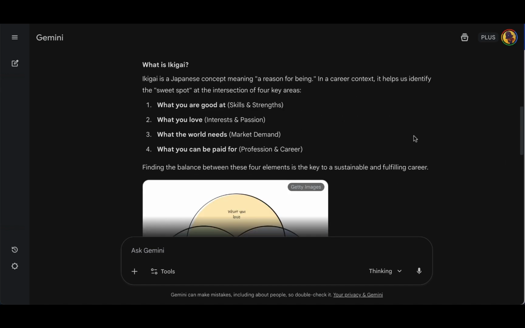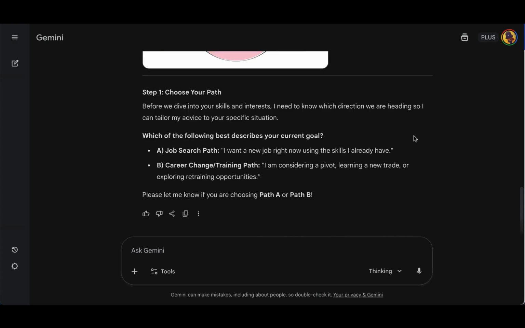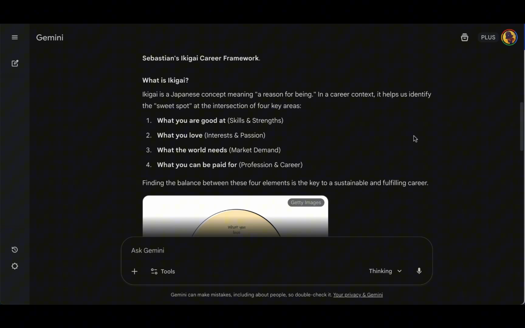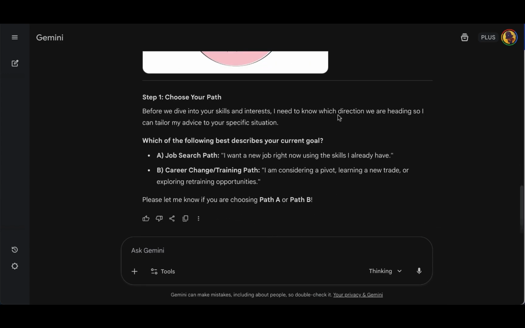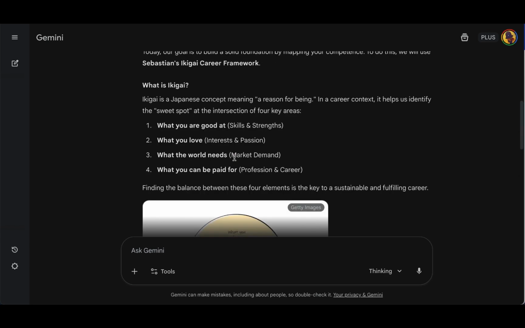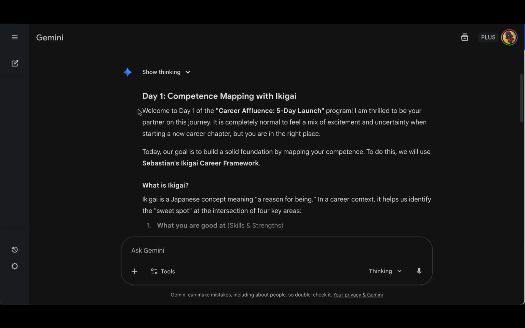And it seems like, for me, it gave me the steps, explaining what it is, and then yeah. So it asks me, before we dive into your skills and interests, I need to know which direction we are heading so I can tailor my advice to your specific situation. So here at the end, after you've read all of this, take some time to read through all of this.